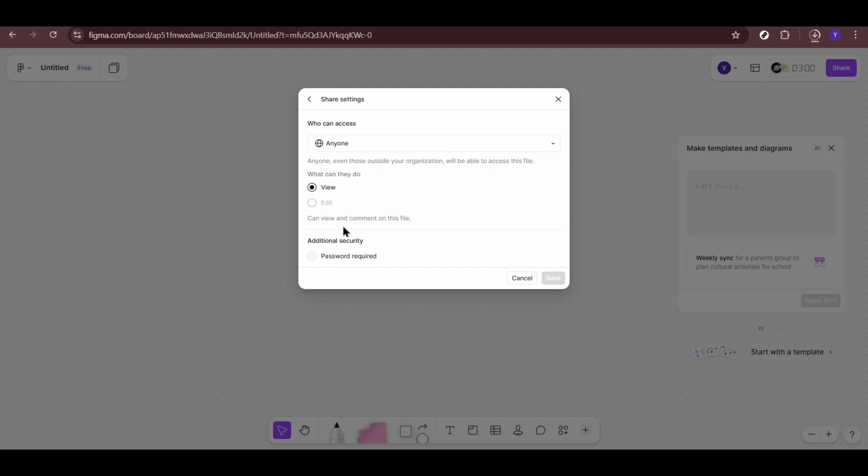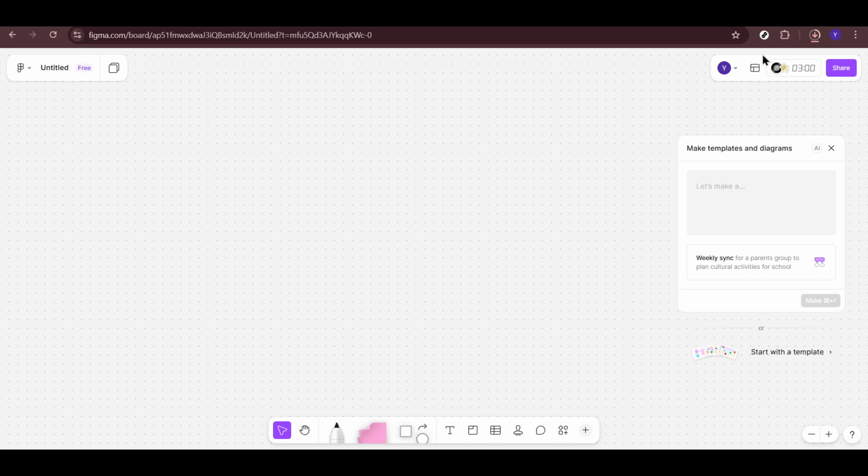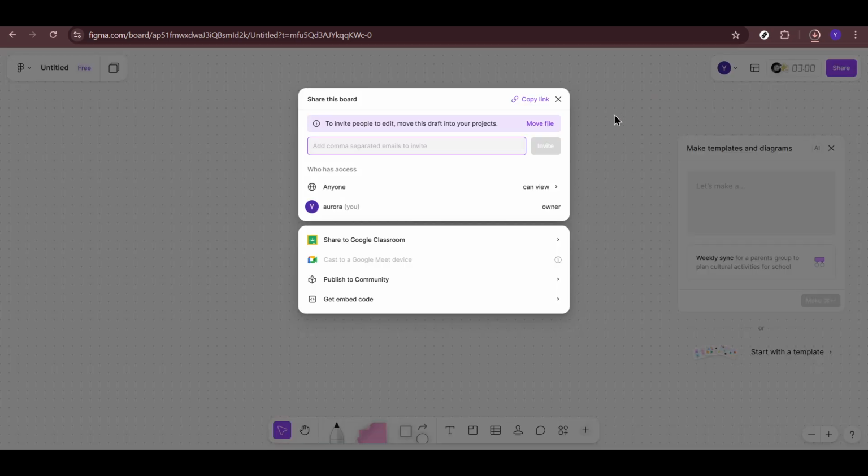To add an extra layer of protection, turn on password security and set a strong password. Choose something unique and hard to guess, mixing words or phrases that make sense to you but not to others. This way, even if the link is forwarded, only people with the password can view the board. Share the password through a secure channel, separate from the link so both don't travel together. This small step helps keep your content safer, especially for client work, internal planning, or anything that isn't meant to be public.